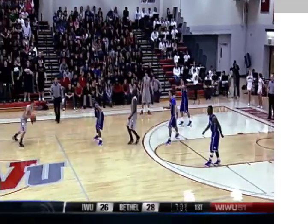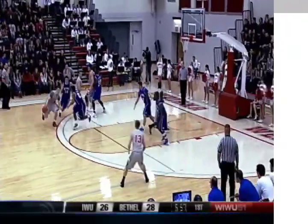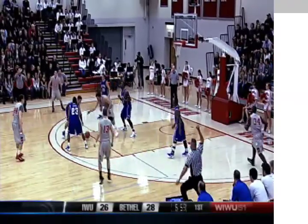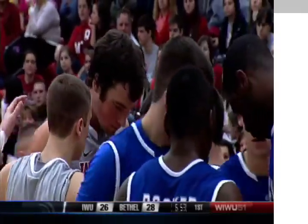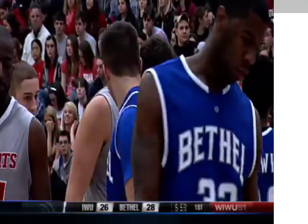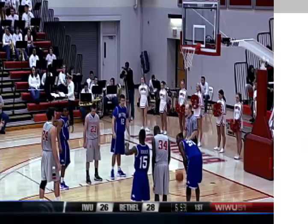Troyer now bringing the ball in. Lewis guarding him. George Jones sending a little bit of a pick. 8 seconds left in the shot clock. Trying to get it inside to Stauffer, and he got fouled. That foul was committed by number 12, Cody Cochran. That's his first. Cochran, the sophomore guard, 6'3", from Bluffton, Indiana.